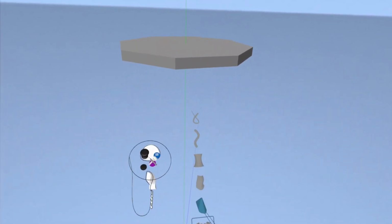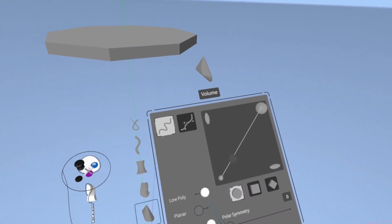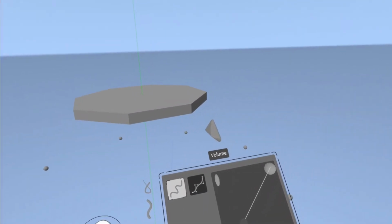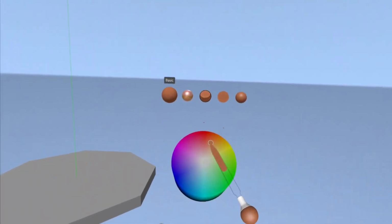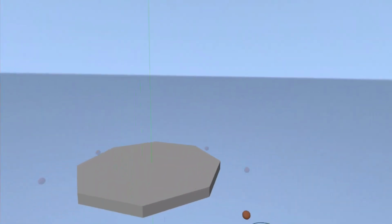Select the volume tool and slide the slider for low poly to the right. Now slide the slider for polar symmetry to 8. Pull the trigger on your dominant hand to create a little geometry.